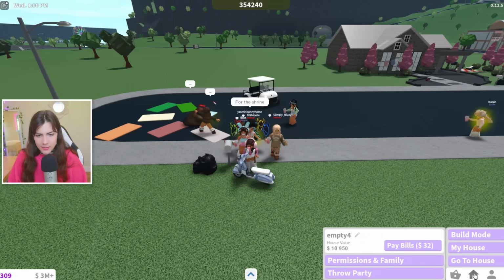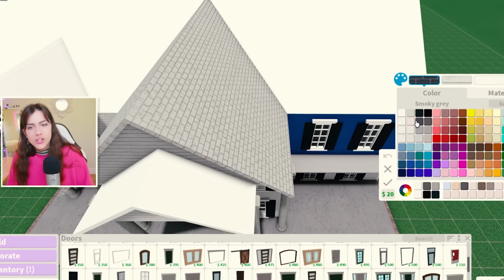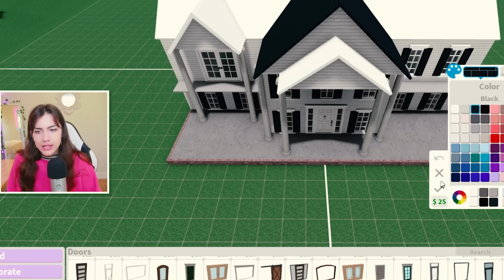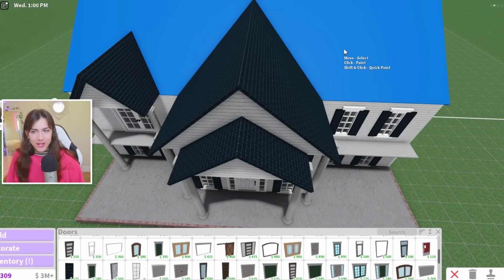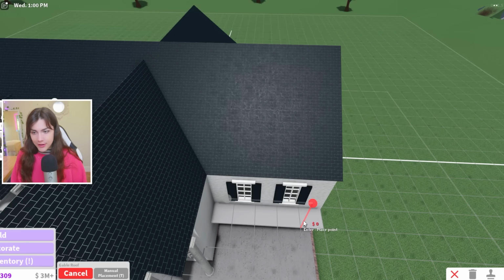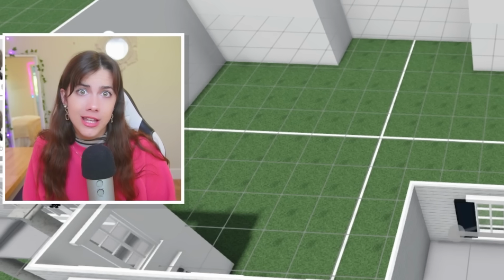Okay, let me look at how much I've spent. Okay, the house is only worth 10 grand. We're okay. What if I put like a secret hidden basement where people get trapped and killed? And maybe the devs would never find out and I could get away with it. Well, unless they're watching this video right now. In that case, I never made any secret hidden basement where I could trap little kids in Bloxburg.